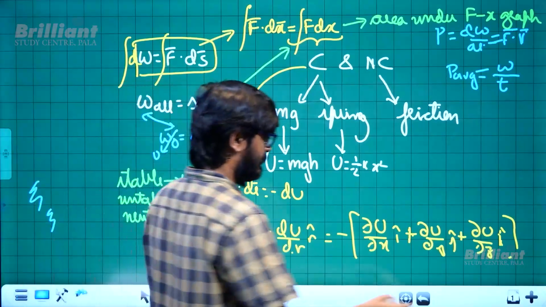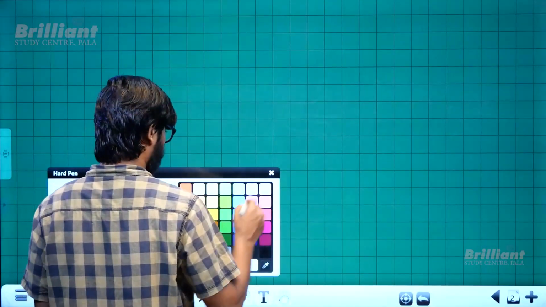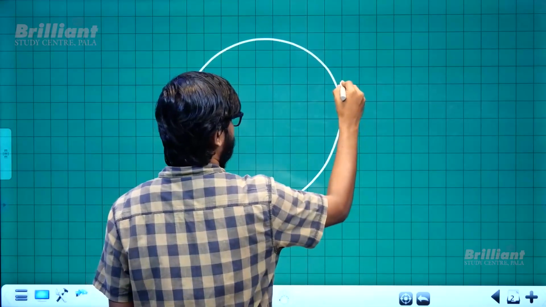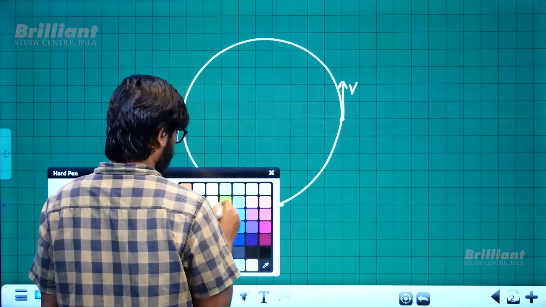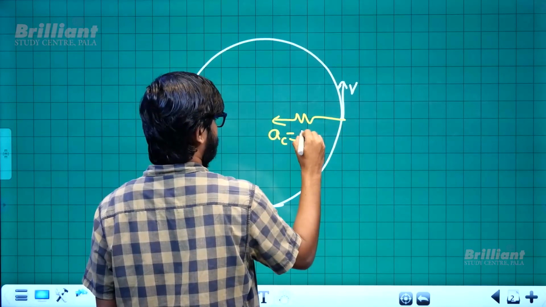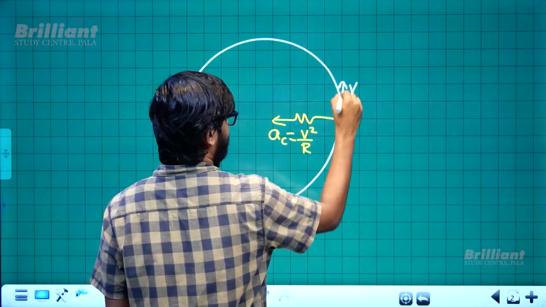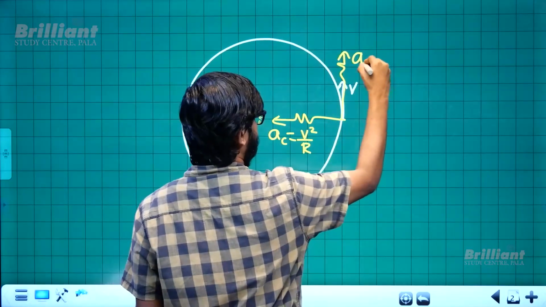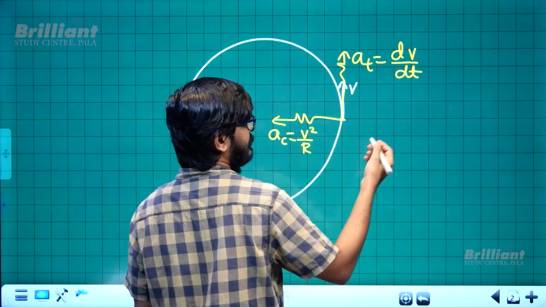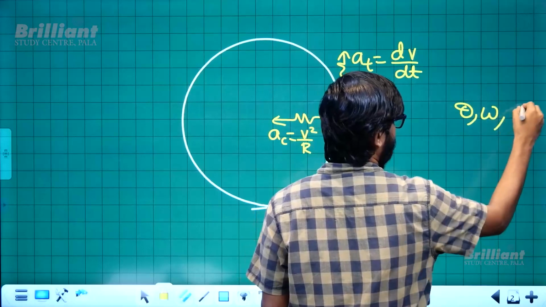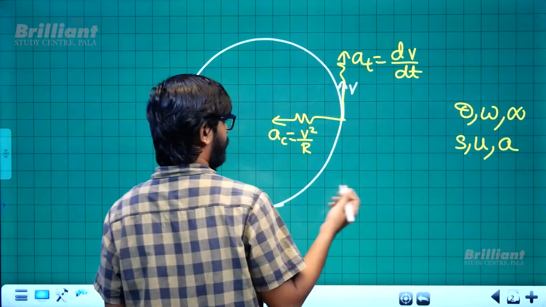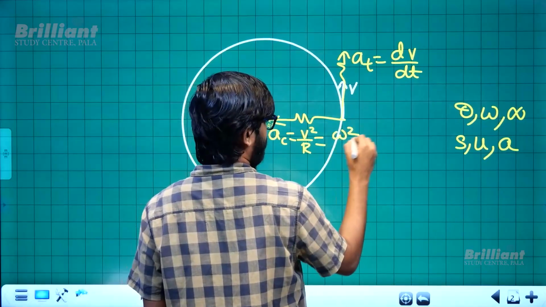Okay, so then we learnt about circular motion. In circular motion, what is the major thing? When some particle is performing circular motion with speed v, then there can be two kinds of accelerations. One is must and should, that is centripetal acceleration, which is v square by r, and the other kind is tangential acceleration, which will be responsible for change in the speed. The centripetal one is responsible for change in the direction, and we have defined theta, omega, alpha, which are similar to s, u and a. So this v will turn out to be omega r, right?